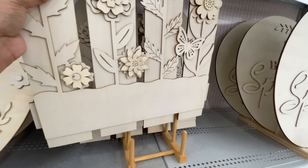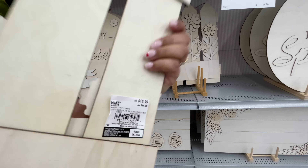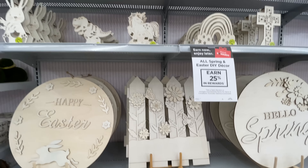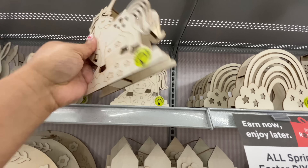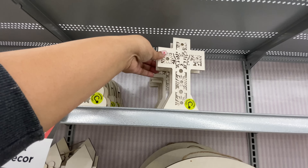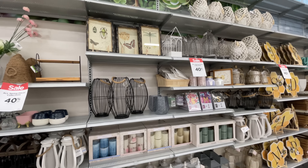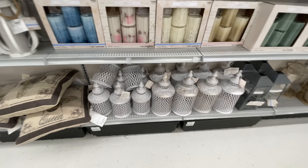There's a whole little DIY section with signs — Hobby Lobby has like a full aisle of this, way more than this, and they're literally the same signs. This one is $20. They're so pretty, but I'm not a painter — it's just not my thing. I'm sure a lot of you would love to get one and do it yourself. $15 for this round one — very pretty. They all have those little hooks. I really like the one that looks like a picket fence.